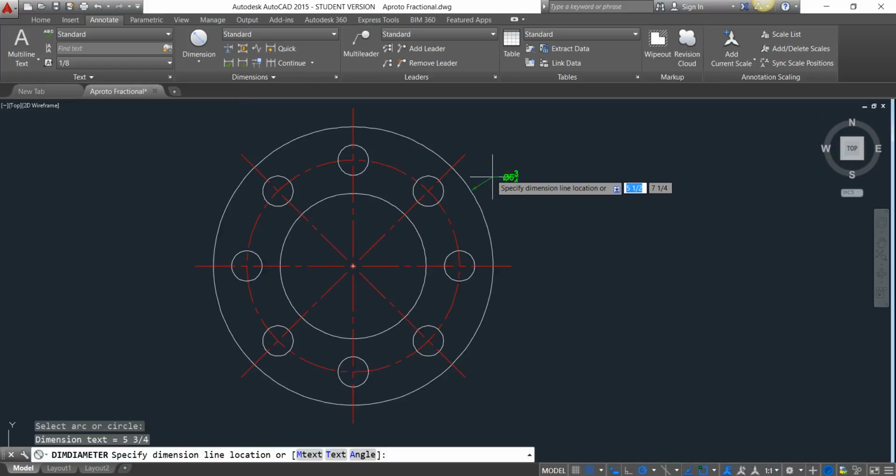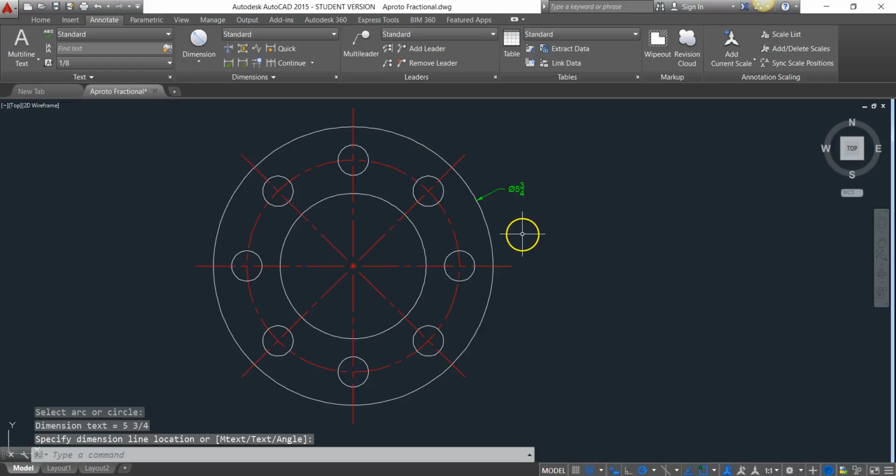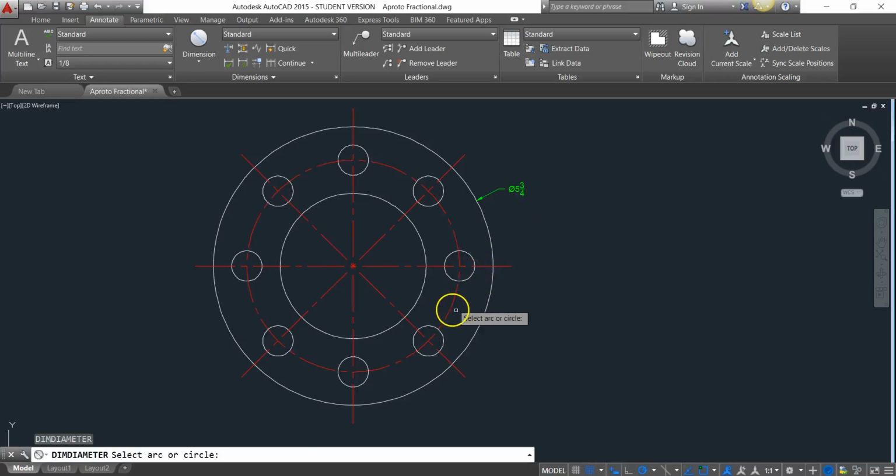So I'm actually going to do, typically I'll just do about 2 snaps, and if I line this up you can actually see it's going 3/8 because we know my center line's 3/8. And I can do 2 snaps, and they should be at a 45-degree angle. That's going to be relatively hard to do because where this center line is at 45 degrees. So I would put them more towards the center so it doesn't get too clustered and too crowded. And then I'm going to go ahead and do diameter dimension for this one as well.